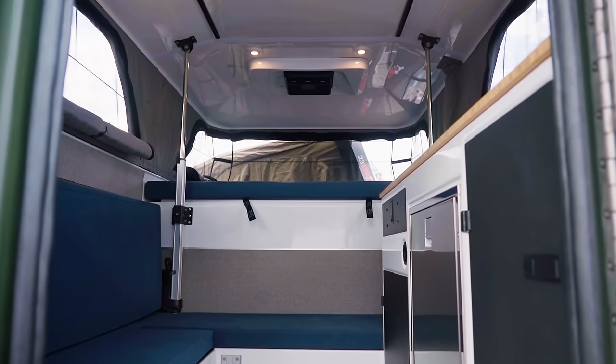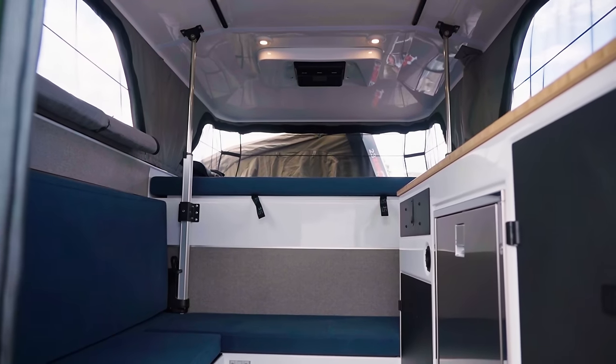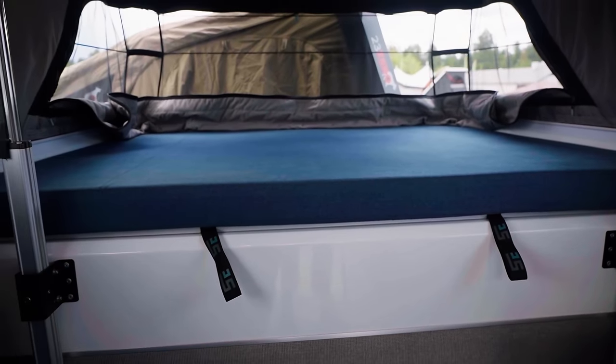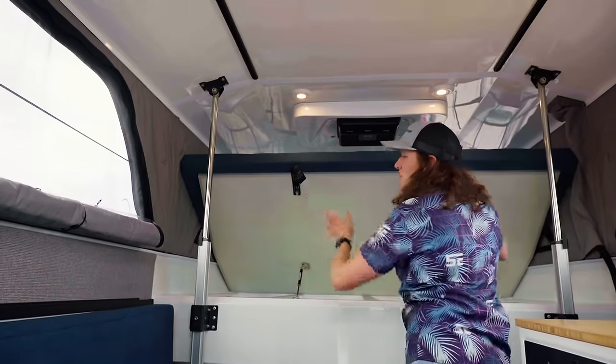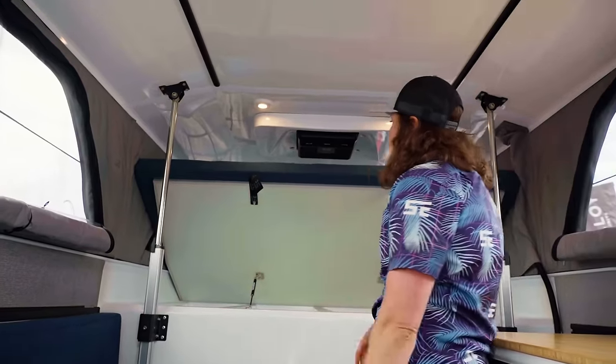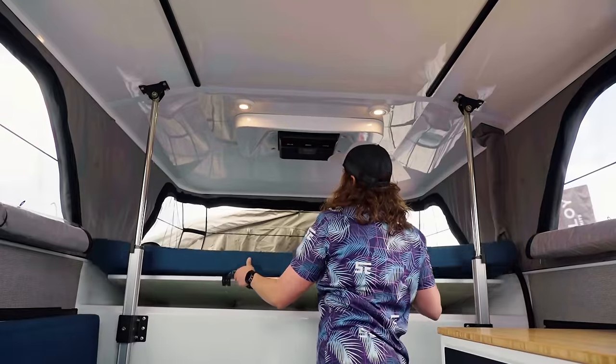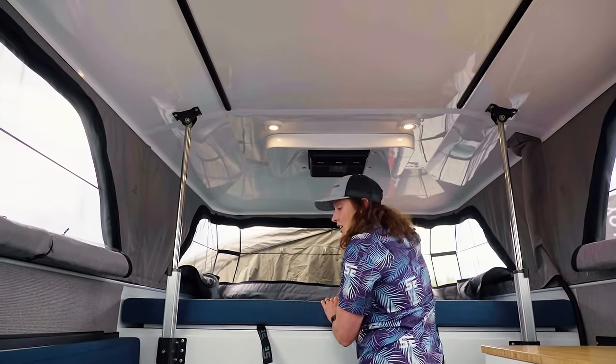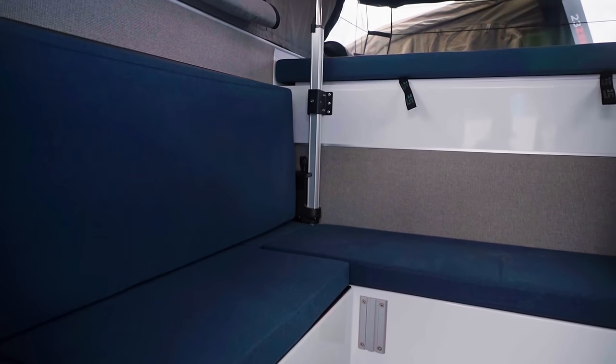Inside we have six-foot-nine standing height. The big feature is a 360-degree view queen-size bed with 32 inches of headroom and under-bed storage for all your clothes and gear. This unit has a Dometic RTX 2000 AC, nicely integrated LED units, and storage under each one — this one is about 50 by 21 by 10 inches. This one's got a bunk bed that flips up into place.